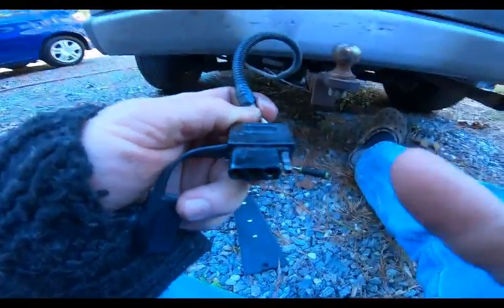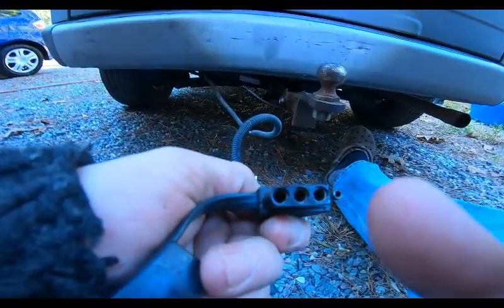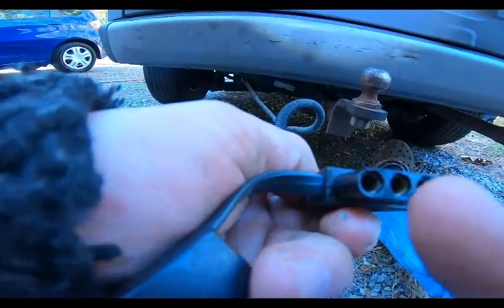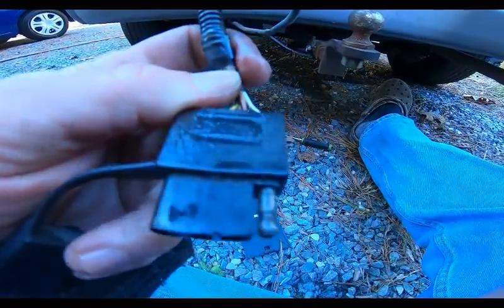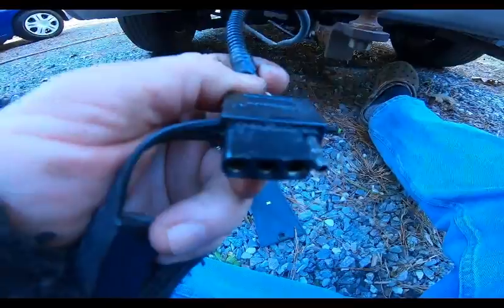Okay, your ground will be standalone. Your power will be outside turn signal brake, outside turn signal brake, and lights themselves. So that's the way it'll be. And you'll have a male side and a female side. All right.